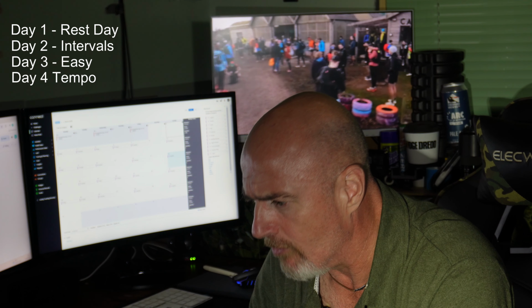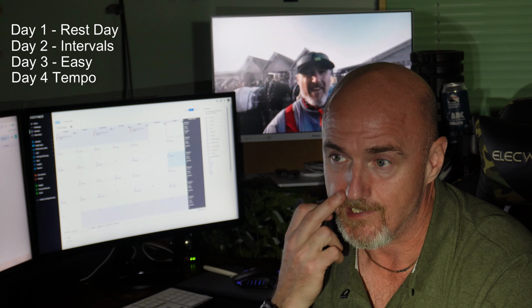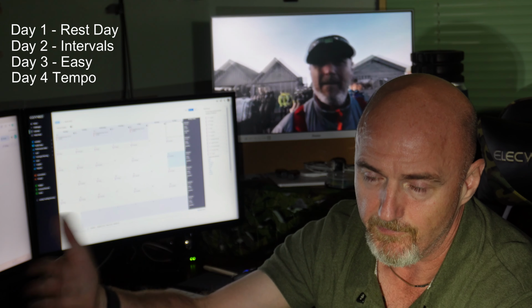Day 4, Thursday, that's a tempo run. Tempo runs are runs at around about race pace for the entire distance, and that will increase at a set rate until I get to the point where I am running race distance at race pace. So I've got 6 blocks to get there, and I'm going to start at 8 miles at race pace. Then I'm going to increase it for cycle 2, 9 miles, cycle 3, and so on. So by the time I get to race day, I should have hit that mileage at that race pace.